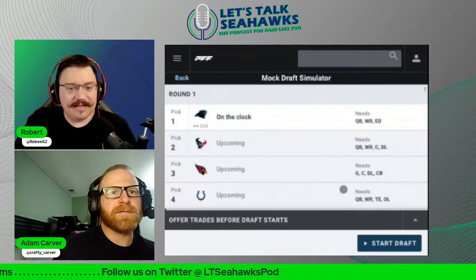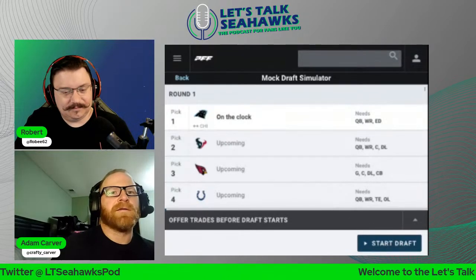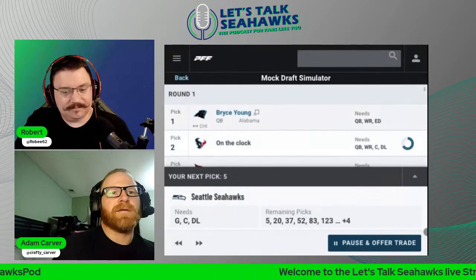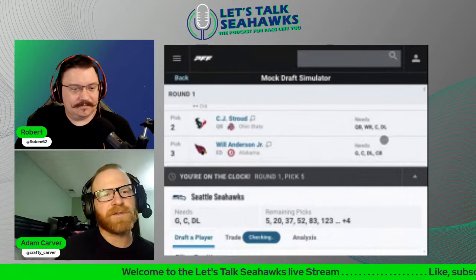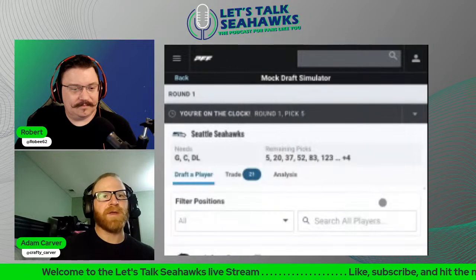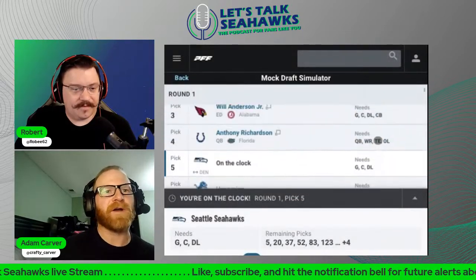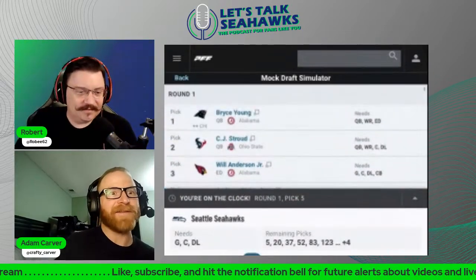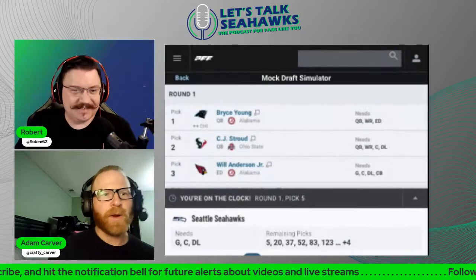All right, you ready to kick this off? Yeah, let's do it. Carolina Panthers are on the clock. Bryce Young, C.J. Stroud, Will Anderson Jr. so far falling exactly the way everyone thinks it's going to go. Anthony Richardson to the Colts. That's the first big surprise, although not really, considering all the negative publicity surrounding one Will Levis lately.